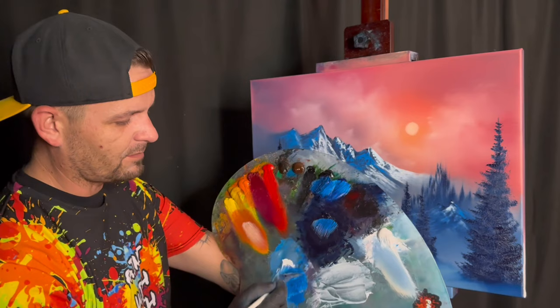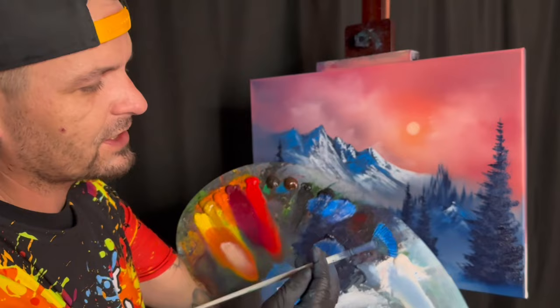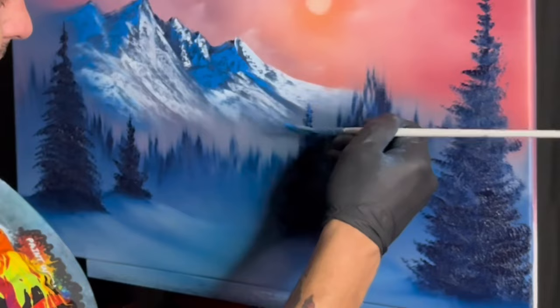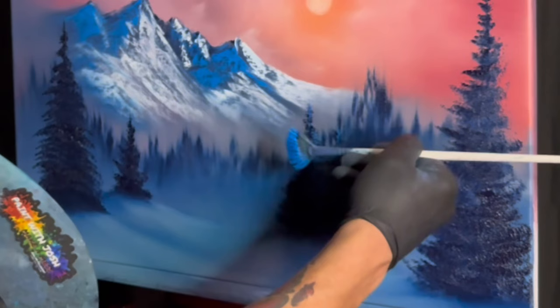So maybe take a little bit of our darkness, just a little touch. Bang, just like that. A little bit of that blue, kind of dab it in on the brush, making sure all of our white on the brush is blue. We don't need it to be any light on the side, right? So we'll take all of our blue paint, and let's just go off the back of these guys. Let's go off the right side. Why not? We'll kind of just start smacking at the canvas. Same thing. Look at my brush. Pretty much flat, which makes the bristles pretty much vertical. And as we slap in with just the corner, you start seeing little things, right?